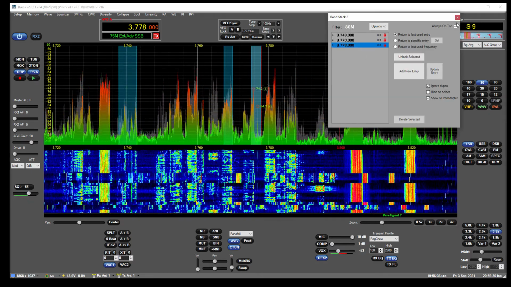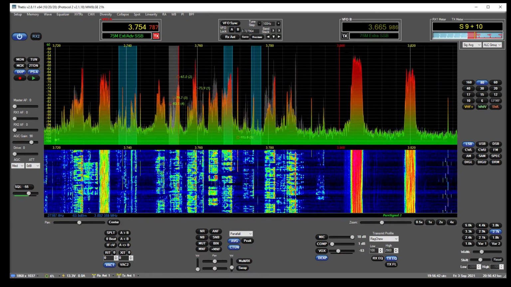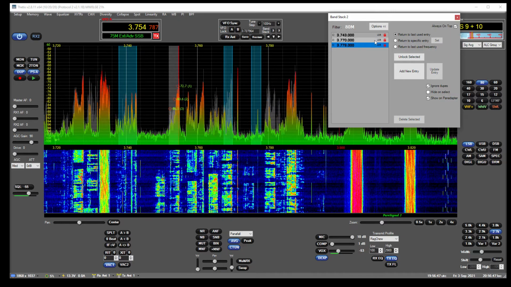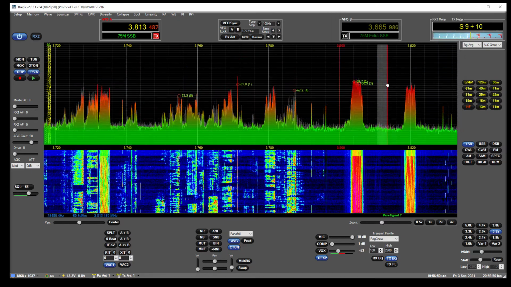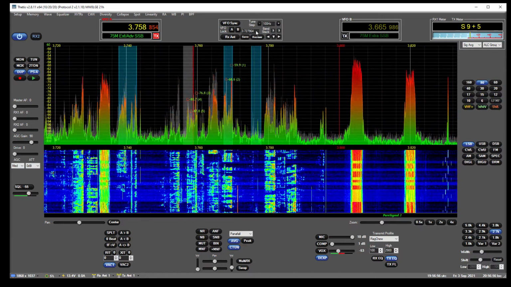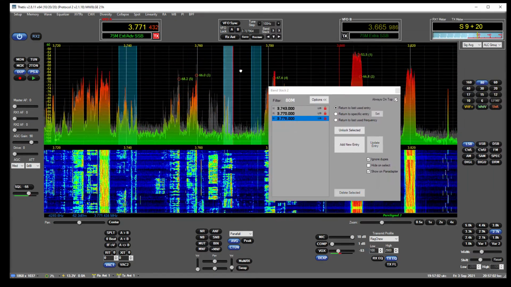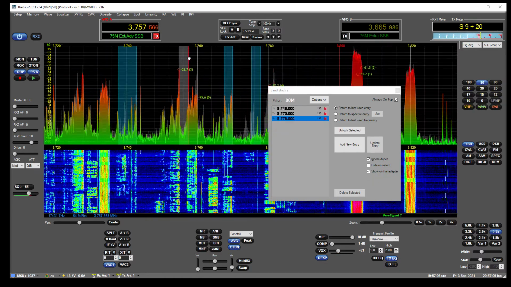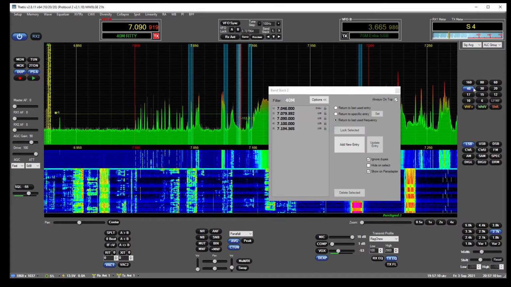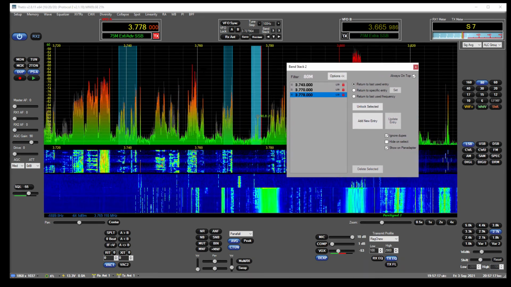So that's that. Something to be aware of at the moment is that the entries displayed are from the current filter. So if we were to move out there into general, they're going to disappear, which is just how it is. I may change that, but it could potentially get a bit awkward. But I might look at that at some point. And of course, if you change to 40, you see them all there. So all the different bands appear as expected.